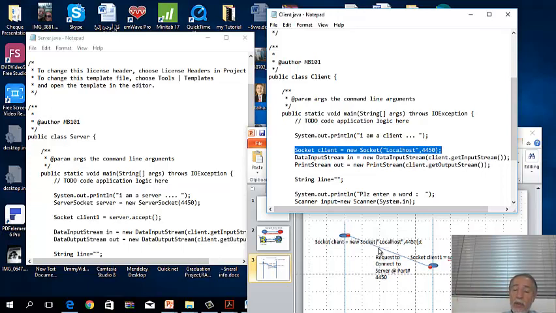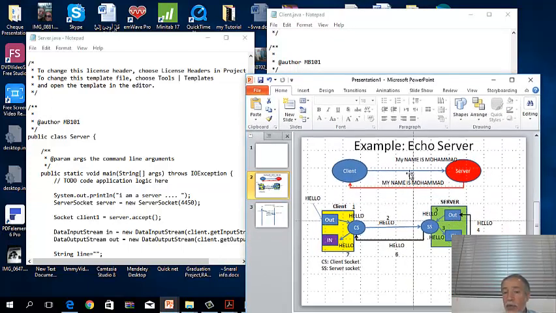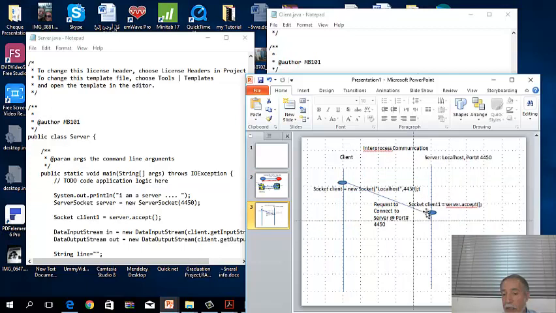Once you do the new socket localhost 4450, there is something hidden which you do not see, which sends a communication line to the server. The server is now waiting at its port. There is a port here. Actually, let me show this right here. This is my server. It will be waiting for this signal to come. Once the signal comes, which is this line, the server will either accept or reject. It depends. Now, if the server has the statement socket client1 equals server.accept for any request to connect, there is going to be an accept statement.